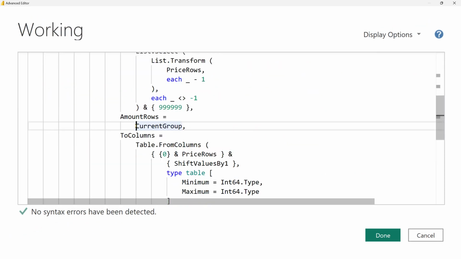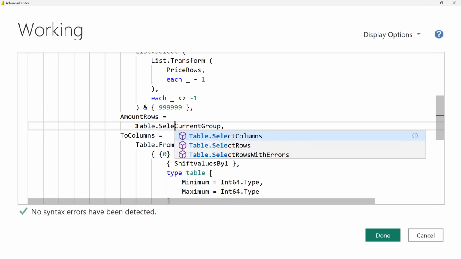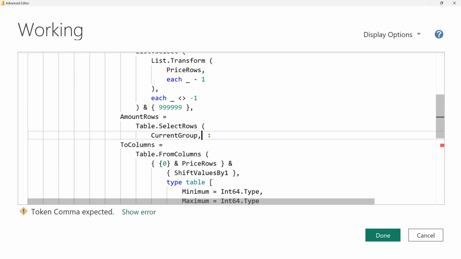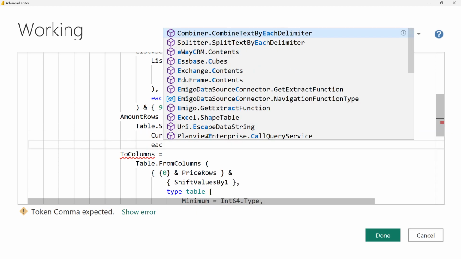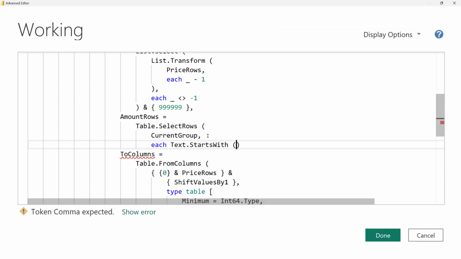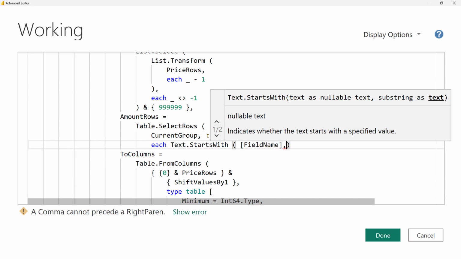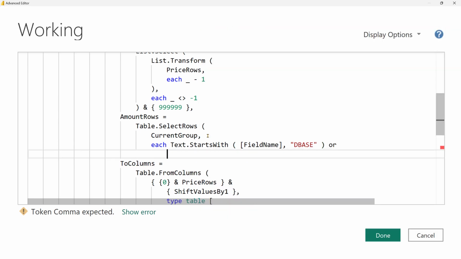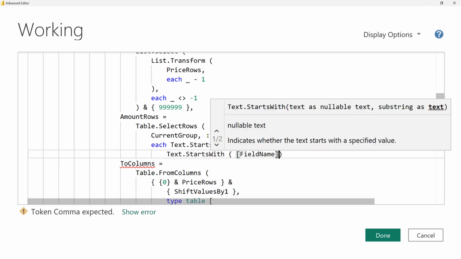And we can say Table.SelectRows, and this is going to be the table supplied by the function, and we are going to say each Text.StartsWith the field name column, the value is going to be dbase, and similarly we are going to say or Text.StartsWith the same field name column, and the value is going to be amount, or just AMOU.